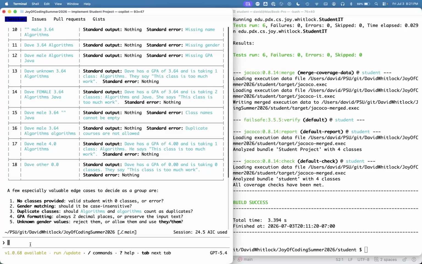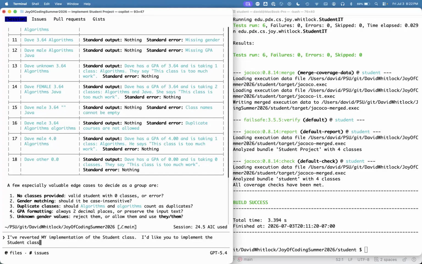Okay, let's see here. I've reverted my implementation of the student class. I'd like you to implement the student class with maximal test coverage.